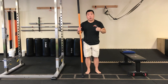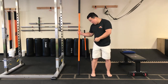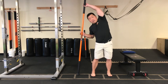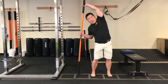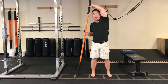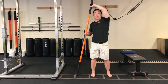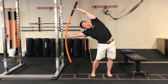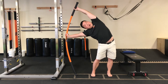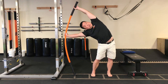Now we're going to go into the lateral bow and arrow, dynamically moving in and out. Set your feet about hip width apart. Place that stick at three o'clock with that elbow at about 90 degrees — the bottom of the stick should be about eight to ten inches away from your midfoot. Reach over the top with that left hand, keep those hips square and facing forward with no hip rotation. Exhale, push the hips out to nine, drive the stick out to three. Come back up and rotate the stick slightly. Continue for four total reps: exhale, push the hip out, reach the hand out, come back up.